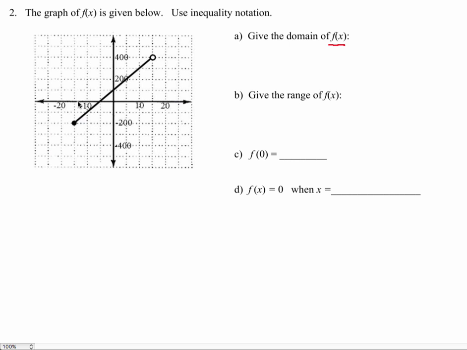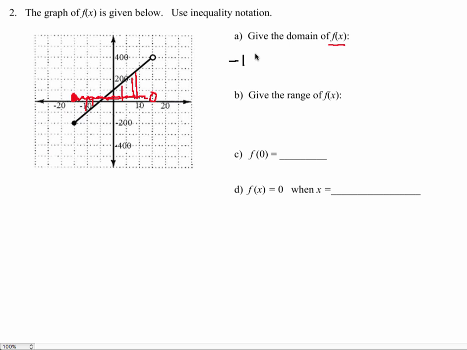So the easiest way to do that will be to transfer the endpoints up onto the x-axis because we're talking about x values here. So we see that our left endpoint is a closed dot and that our right endpoint is an open dot, and that the values of x are going to be everything between those two. You can think about it that at any point that I was on the graph here, I can draw a vertical line down to the x-axis corresponding to those values of x. So what that tells us is that the x values are trapped between -15 and +15.